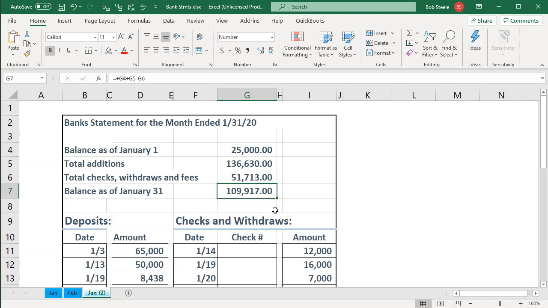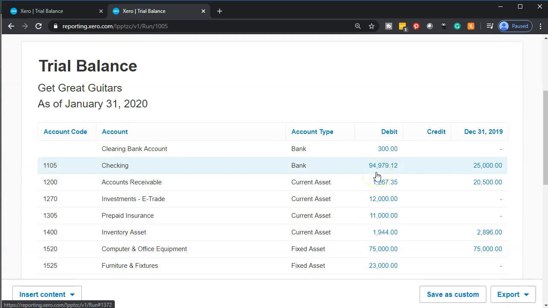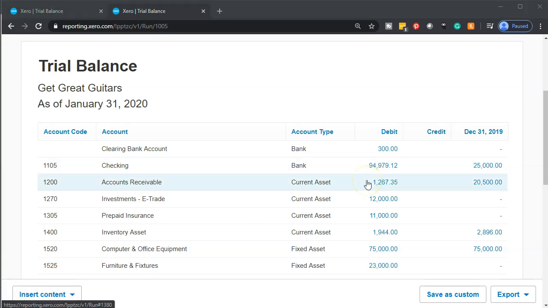What we really want to see is, hey, this is the amount that the bank says is in our checking account for January 31st. And if we look at our books, it'll almost always not be the same as of that point in time. So in this case, if we went to our books, the cash account according to our books has 94,979.12 in it.